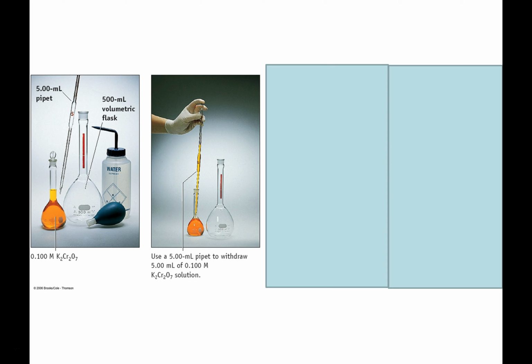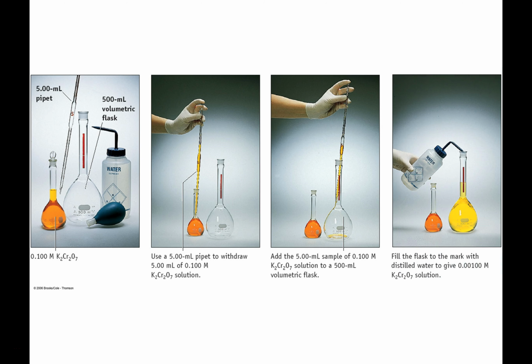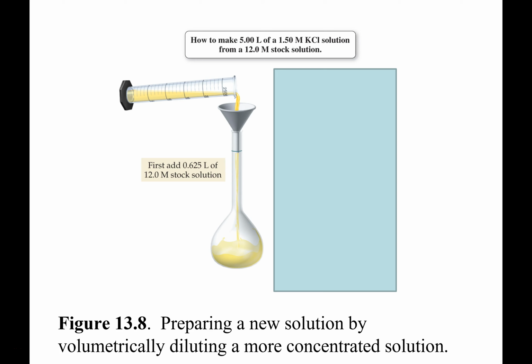Notice they're using a pipette like we saw before. The word is aliquot. It's, I think, a French word for a certain amount of liquid. So he or she transfers it over, lets it go into this new volumetric flask, and then dilutes it up to volume. You can tell by the intensity of the color that the one on the left is what we call the stock, and the one on the right is the diluted. So this is just another look at it.